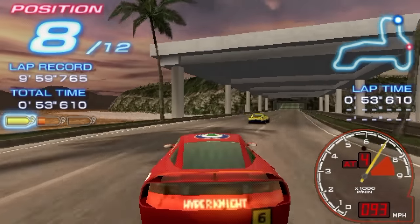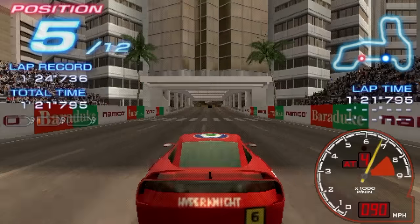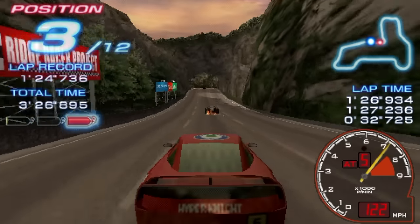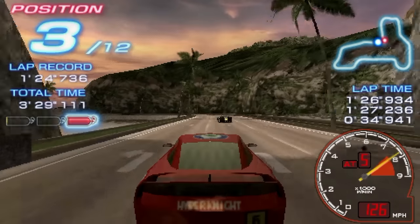The more you drift, the more nitrous you'll get for a speed boost. The graphics are really nice, especially considering it's a launch title. The music is mostly experimental techno and some of it's pretty good.